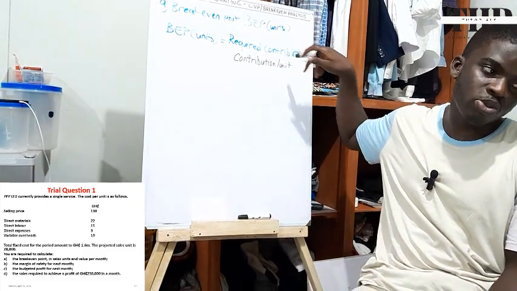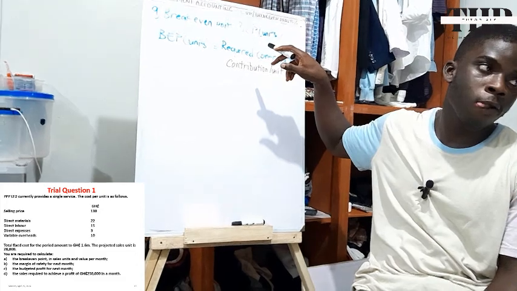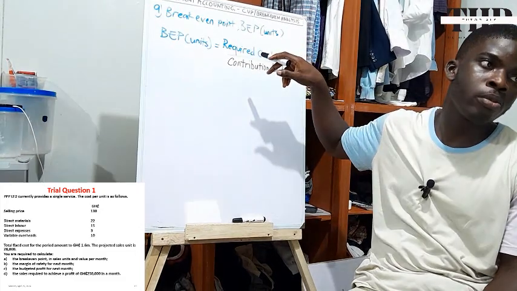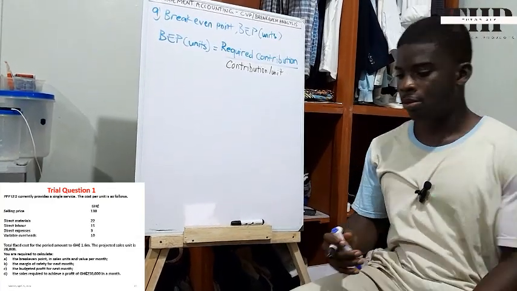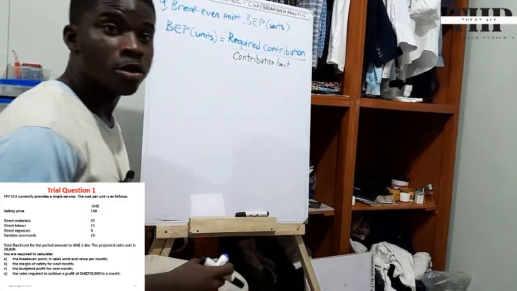So what's the required contribution in the question? Master, any mark? Required contribution. Frank. Okay, this is what I'm thinking. Contribution is variable cost minus selling price, or cost of sales minus selling price. So to me, the required contribution will be the 22 plus the 15, 3, and then 10.